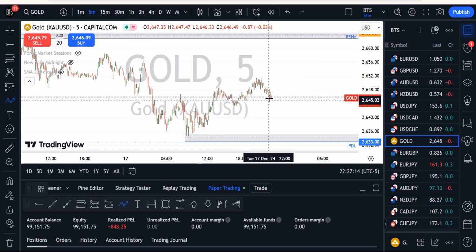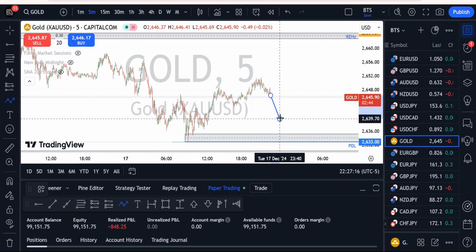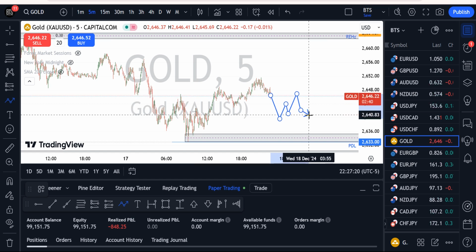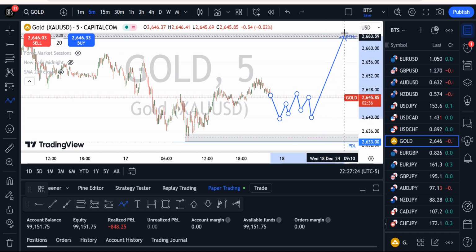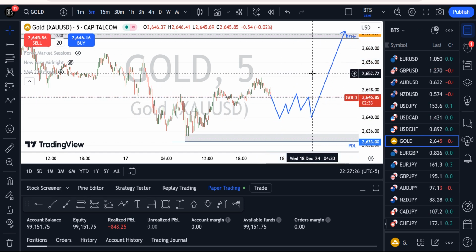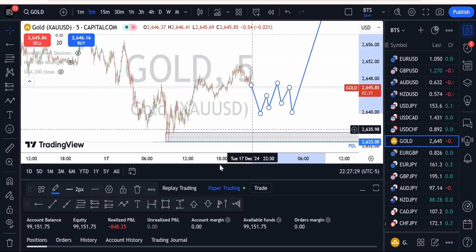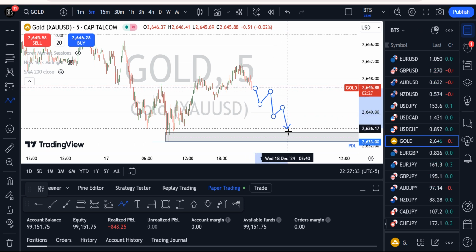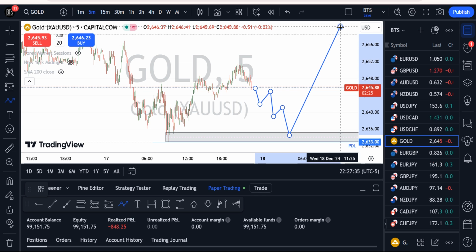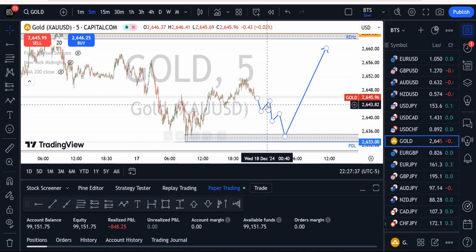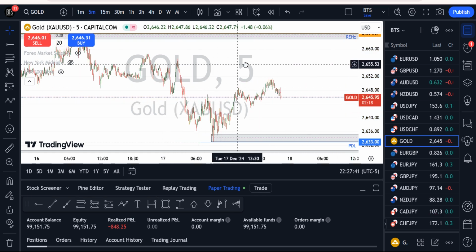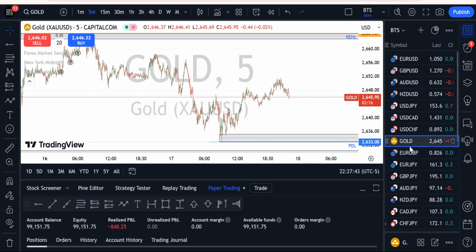it's either I get a break of structure, which is something like this, we come back to this region, then we get something like this, right? Where we take this out. So either I have something like this in mind, or we get price come into this zone, right? So either one of the two, I'm actually looking out on gold for that.